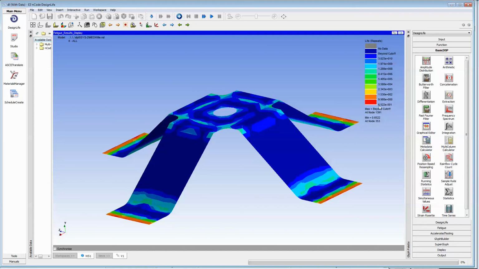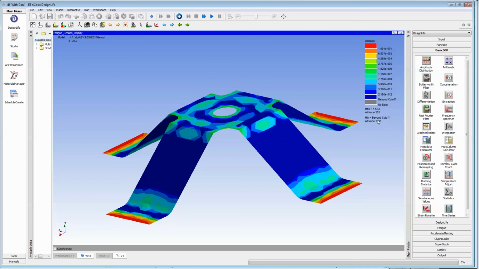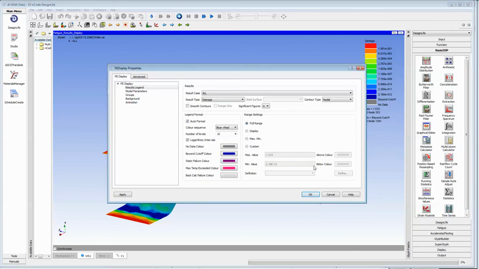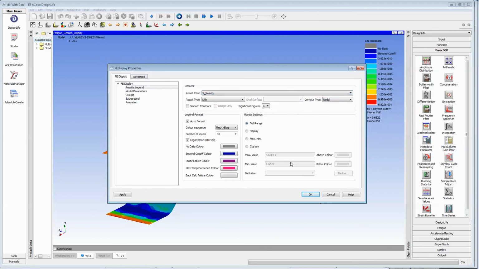Life. See, the life is only 0.65 duty cycle, or in other words, when you look at the damage, the damage is more than 1. It means that it is going to fail. We cannot do 20 sweeps in X direction, Y direction, and Z direction. It's going to fail before that. Okay, this is the overall life. If it is going to meet the 20 sweeps in X, Y, and Z direction, then we will see minimum as something like 1.